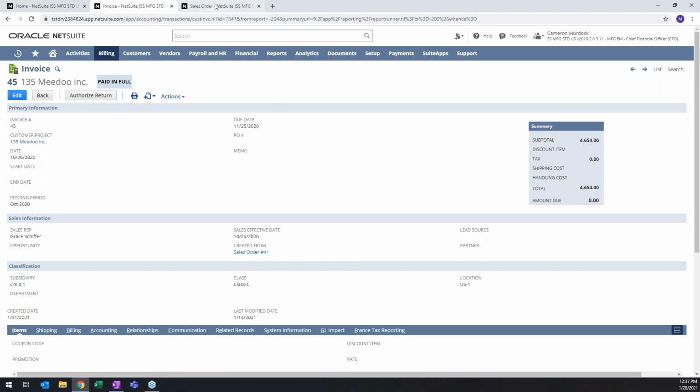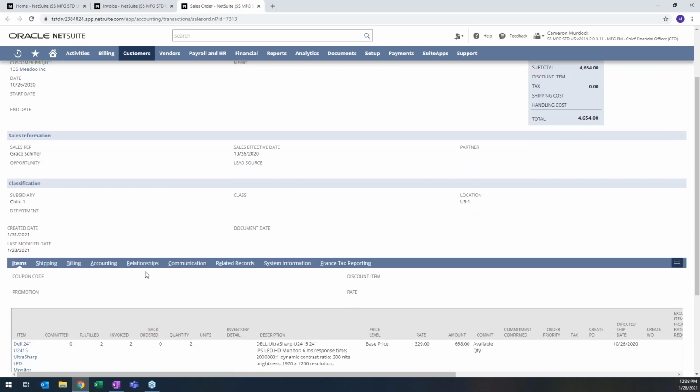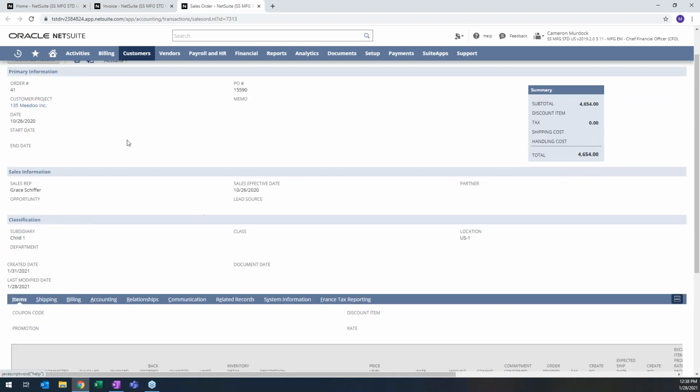So I'm going to open up another window up here. And here's sales order 41. One of the things you'll notice here is you'll say, Mike, the sales order form looks a lot like the invoice form. You can control what these forms look like. If you looked at that and said, gosh, that's a lot of busyness on the screen, we can cut those down. Or we can say, I actually want this document date up here, and I want the subsidiary information here, and I don't need the rest of this sales information. So those forms can be customized to your individual needs.